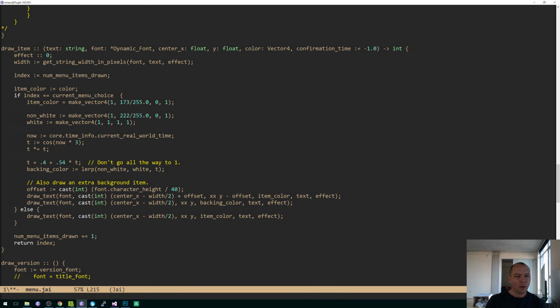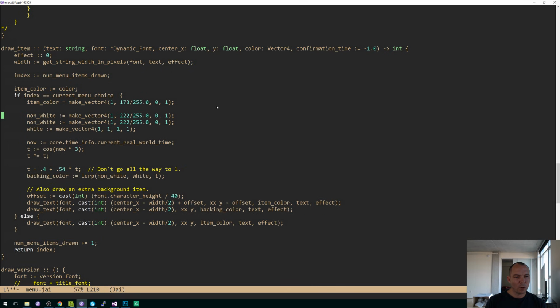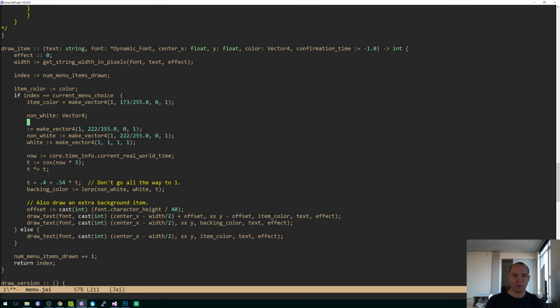So I'm going to change this. So remember, backing color comes from these two colors, non-white and white. And I'm going to change non-white depending on what's going on. We'll see it. This might not quite look right yet, but you know, whatever.